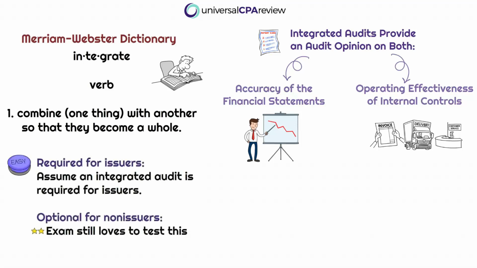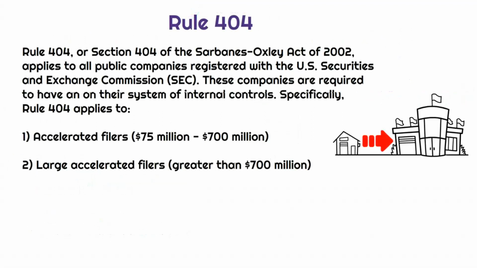So while integrated audits are required for issuers, that doesn't necessarily mean that non-issuers won't perform integrated audits. And more importantly, this doesn't mean that the exam doesn't want you to know the rules for integrated audits, specifically for both issuers and non-issuers. Okay, so while integrated audits are required for issuers, there is a little nuance to keep in mind. So this has to do with Rule 404.